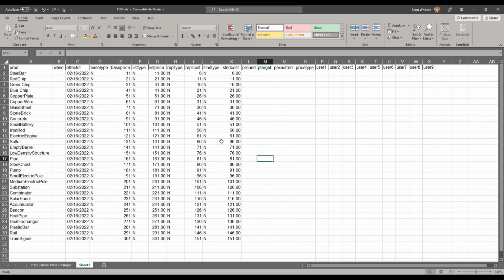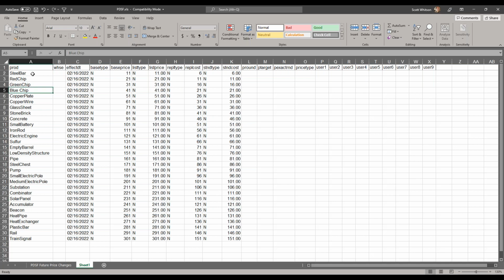We're going to take all of these and input those records. So I've got 30 products that I've put in here. And instead of doing that PDSF process 30 times, I'm just going to upload this spreadsheet one time. So let's take a look at what this spreadsheet is all about. We'll jump back and forth between this and that PDSF screen. I think you're going to see the similarities pretty quick.